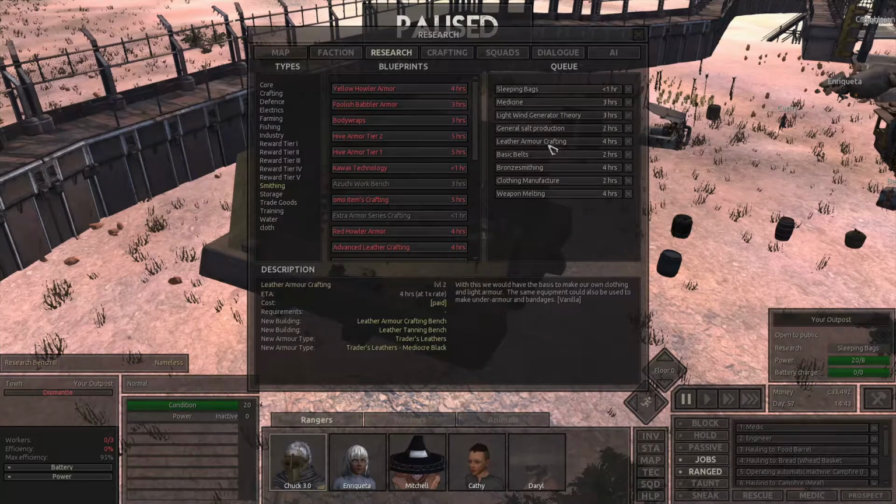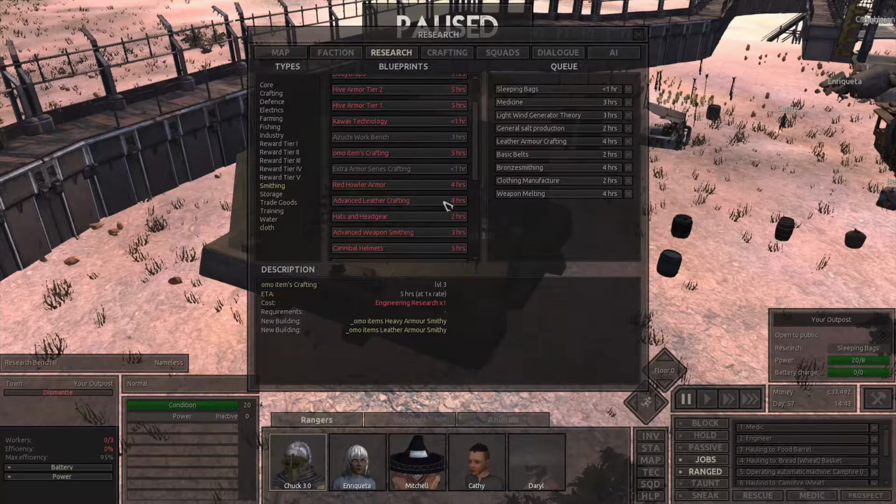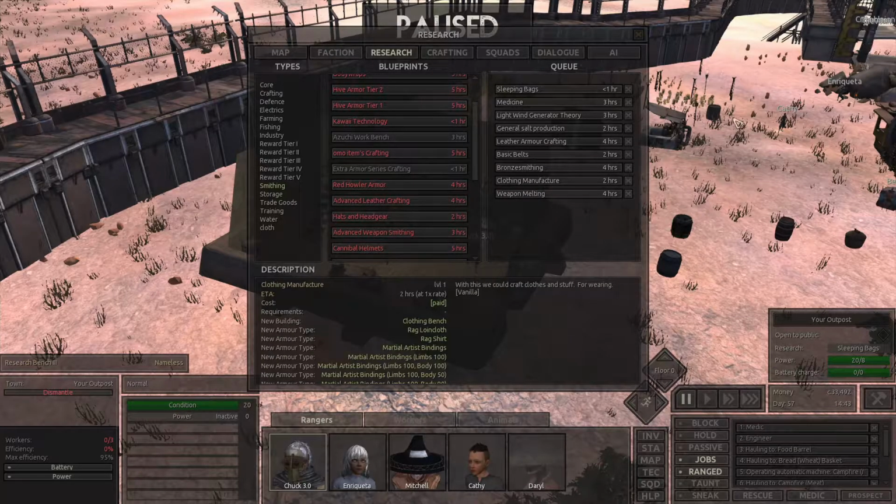General salt production, leather armor, basic belts, all kind of trade goods in a sense. However, leather armor and basic belts can also be used as equipment for our people. Bronze smithing is also a trade good. Clothing fits in with the apparel. And weapon melting is just to get something out of all the weapons that we collect from the downed bandits that we will eventually have dead at our door.